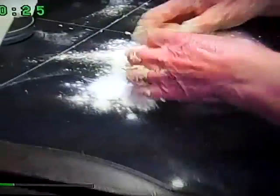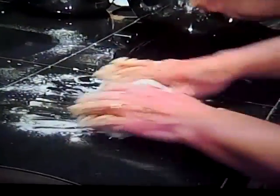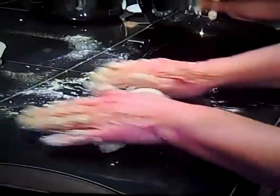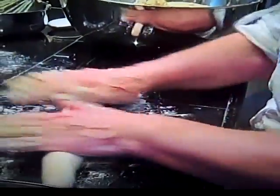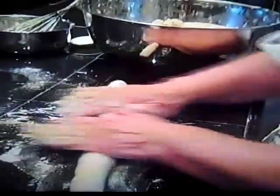Okay, so we're gonna get one going here. Put some flour, and then roll it long, is what we do. And then after, we're gonna do a few that are just regular. And then we're going to do a few where we're going to put almonds and cocoa.